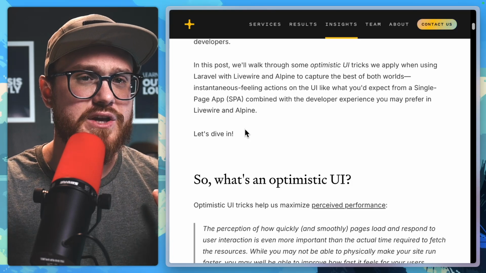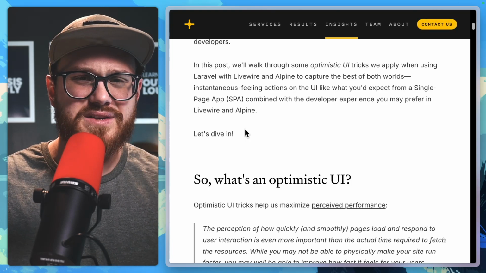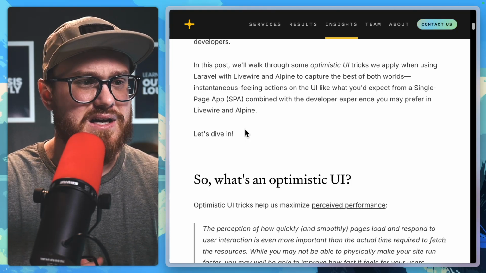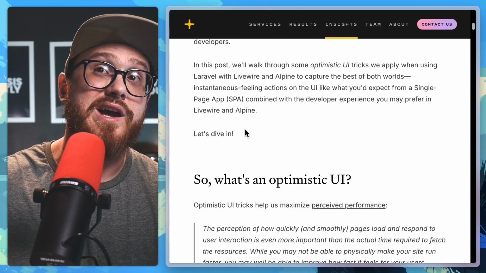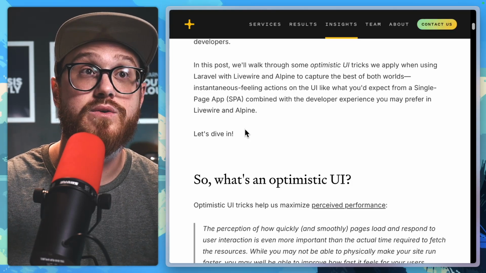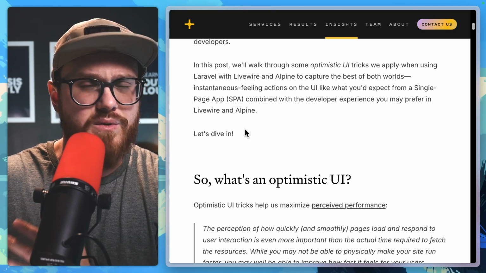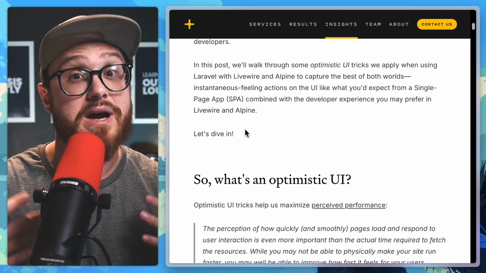But even one of the earlier videos that I made was ways to make a Livewire app feel like a SPA, a single page app. And I love those extra little UI tricks, like with Livewire Wire Navigate, where you can kind of see when a page is trying to be loaded. It's those little things that make users feel like you're on a modern app, in my opinion.